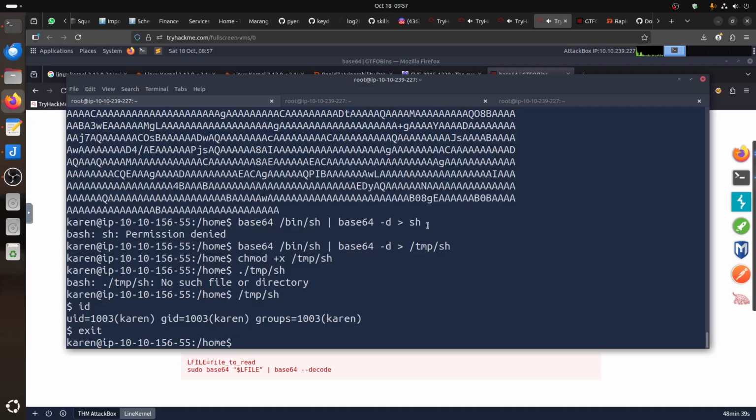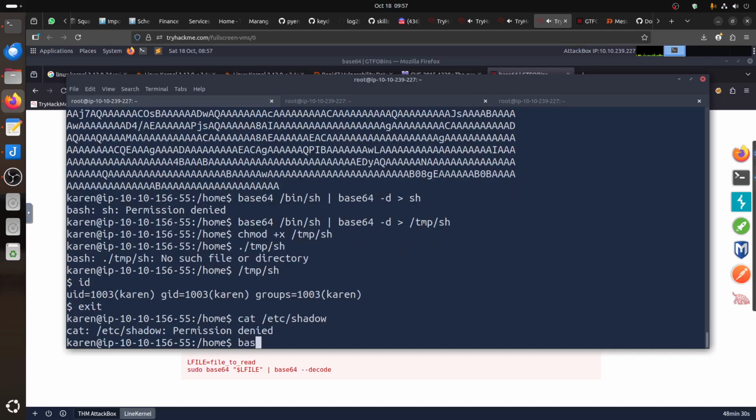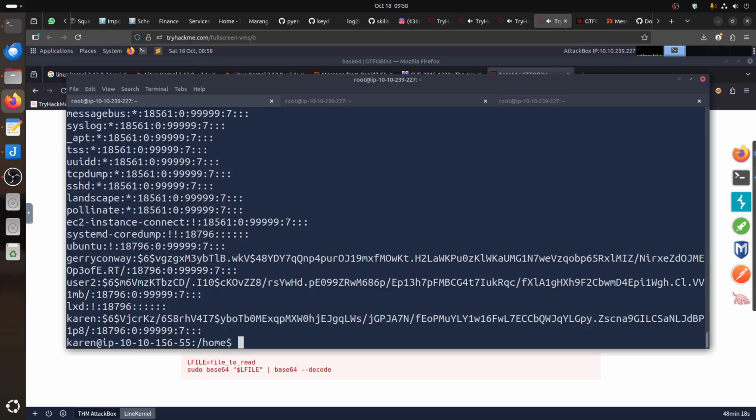The question is, because now we can't read /etc/shadow, permission denied, but if I do base64 /etc/shadow and then decode it with base64 -d, now I can see it.